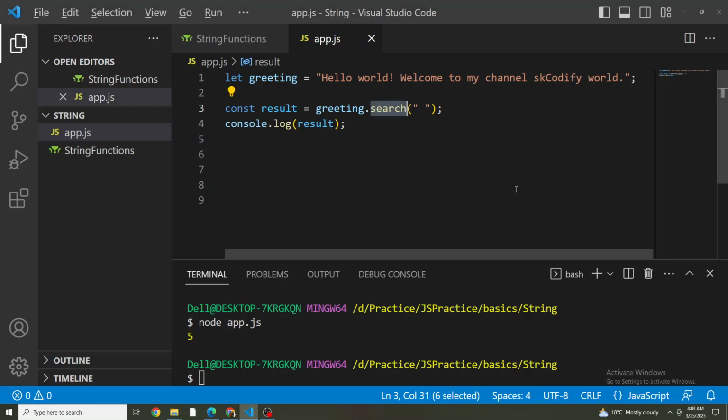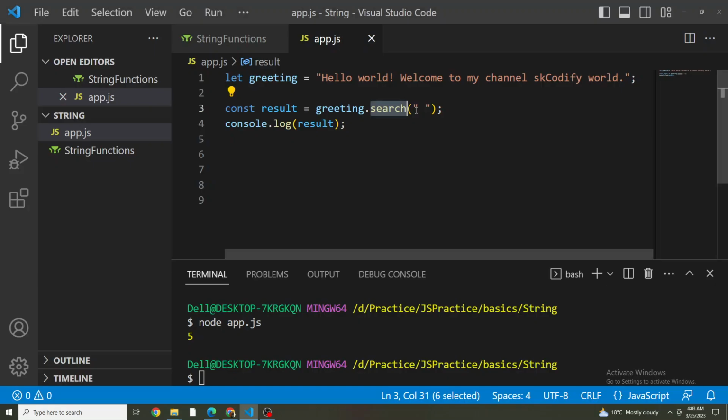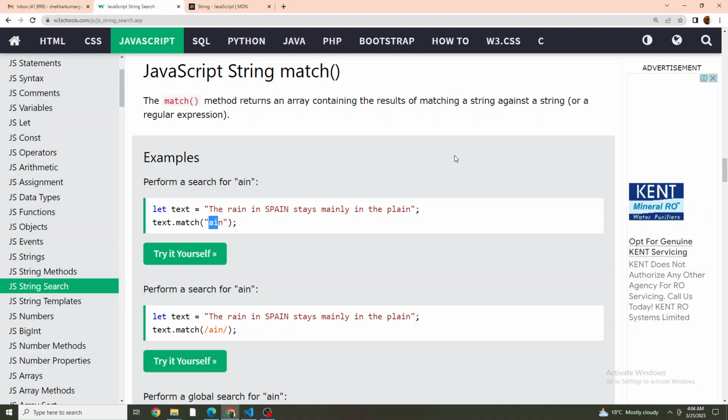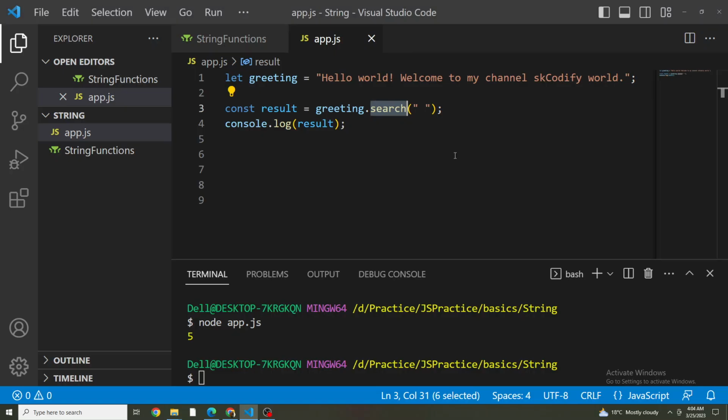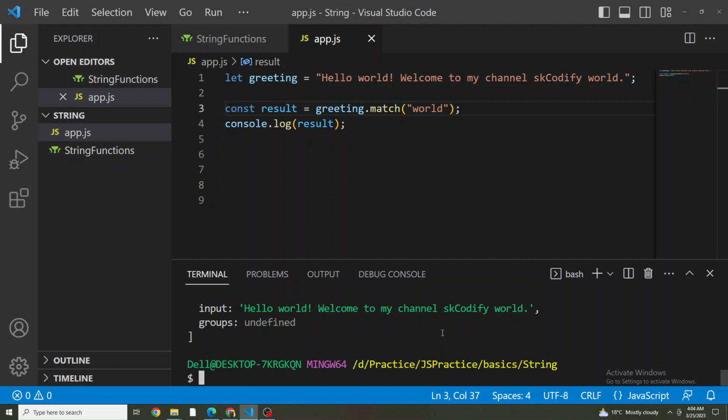I think match is going to return an array containing the matching words. I got it. So match is going to return an array of the matching words, and here the match is the word world.